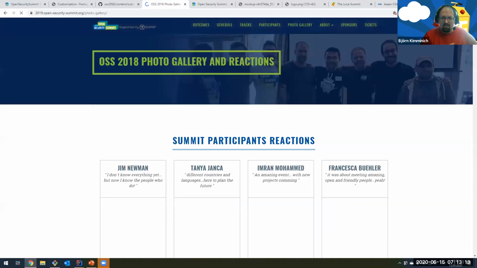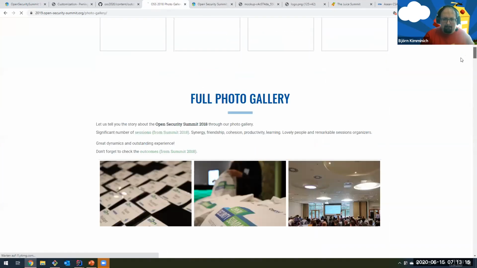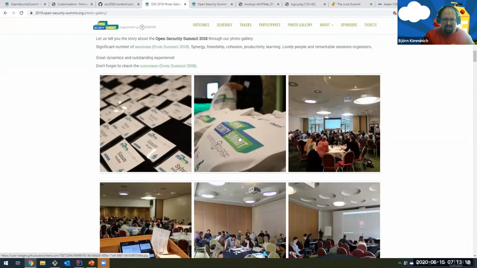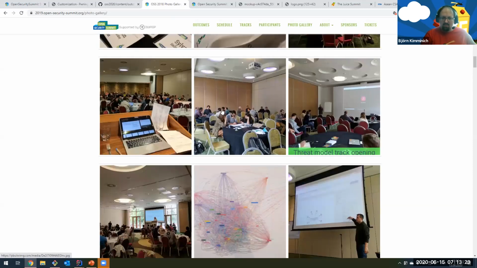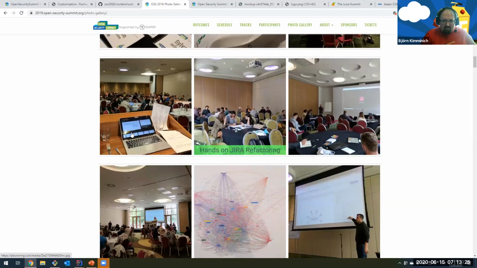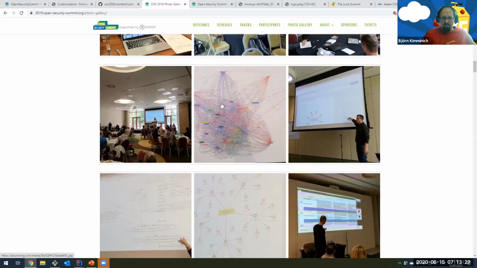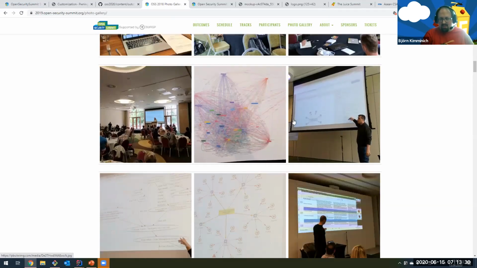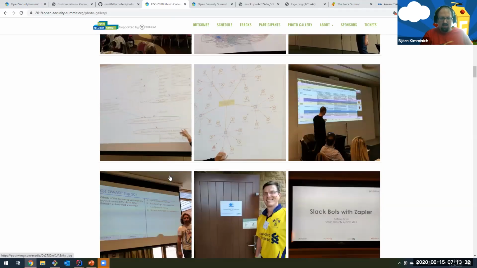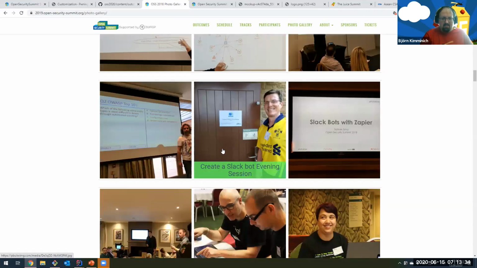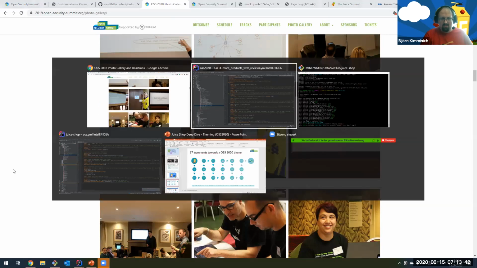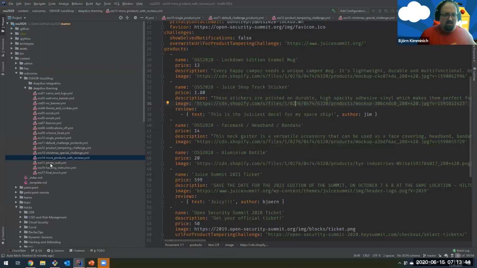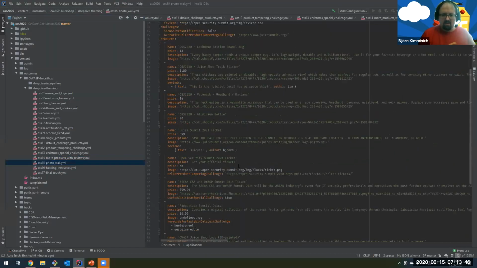And there we have lots of lovely photos, right over here. And it's almost as if they stole the idea from the Juice Shop with these overlays with some description. So now it's payback time, and we steal photos from here, and we also steal the text. I already prepared a little bit of that by taking some of the photos and pasting them into the configuration for the Security Summit theme. And that looks like this.